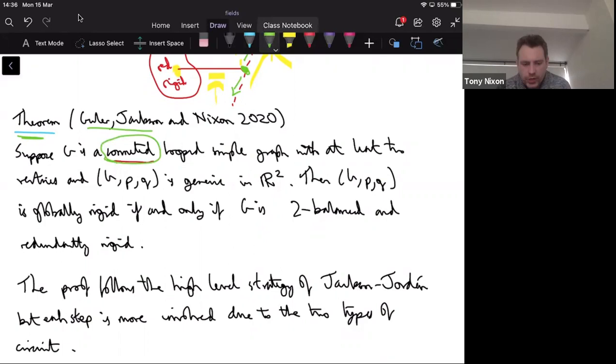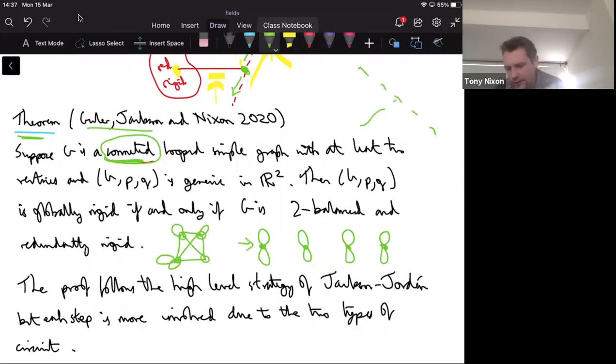So the reason I'm highlighting that in the statement here is not because it makes things particularly complicated, it just makes the statement more complicated. So for example, this graph is globally rigid. So multiple copies of this graph are also globally rigid. And then you could have a non-trivial globally rigid thing, maybe it looks like this, and the whole union of them is globally rigid. But it's even more complicated than just thinking about each connected component, because this one is also minimally rigid, because if I have a vertex with two linear constraints and I remove one of them, then you're free to move on a line, just like we had over here.